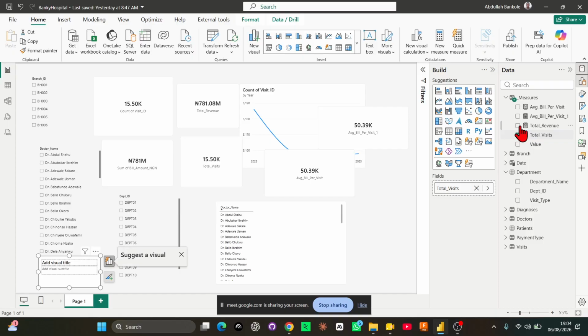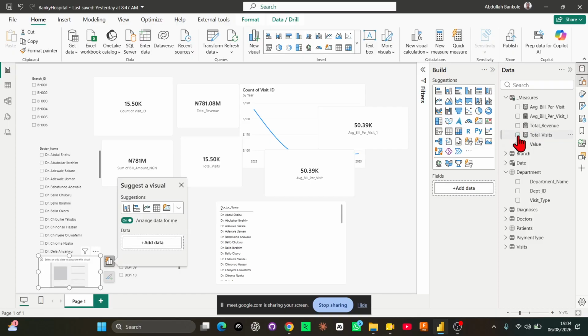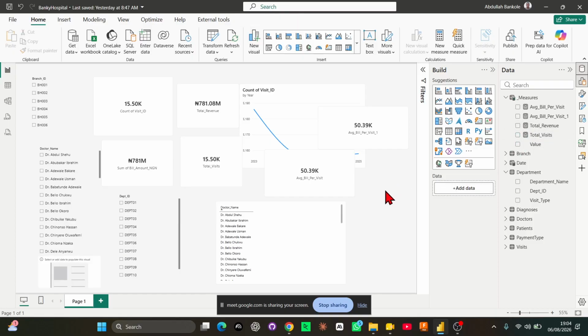Instead of us doing total patient, can't we just go straight to the point with total inpatient, total outpatient? We're already splitting, isn't it?